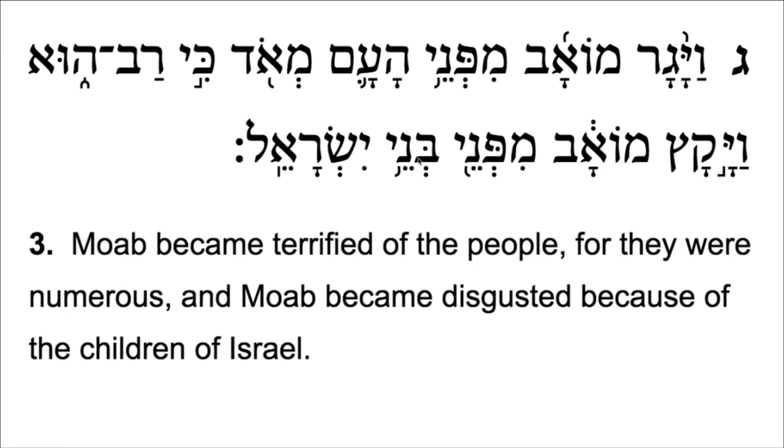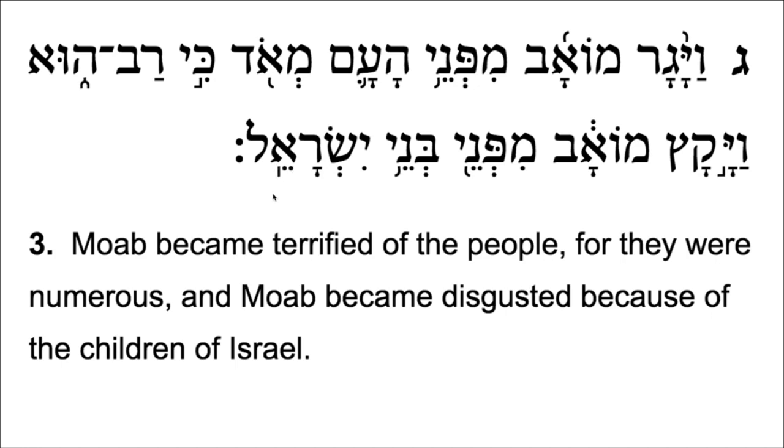And then we have bet with a shva, so this is be, and this is a nun with tzere yud, so this is ne, bene, which means children of. Ben is son or child, and bene is children of or sons of. Banim would be just plain sons or children. Okay, so bene is children of or sons of. And then we have Yisrael again. We had that in the last verse, so I'm not reading it. Yisrael.